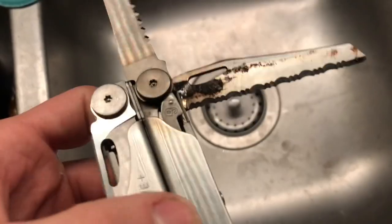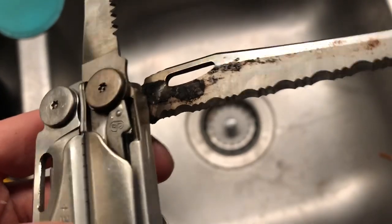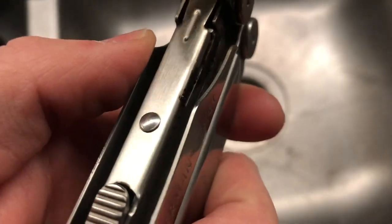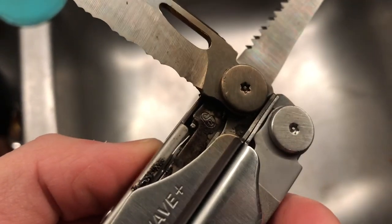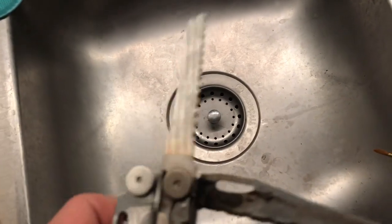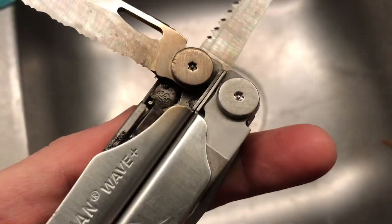So I got the blade open. What the hell is this stuff? Well, it's charred now. And gross. So, alcohol and a steel scrub brush. I'm just gonna get this crap off of here. Good Lord.